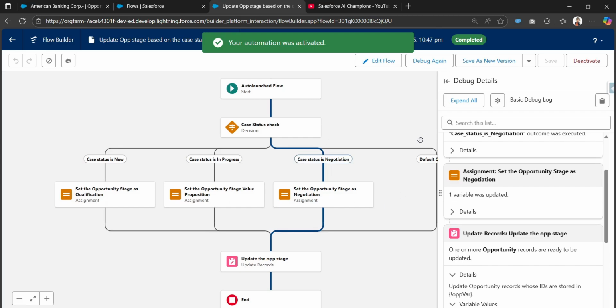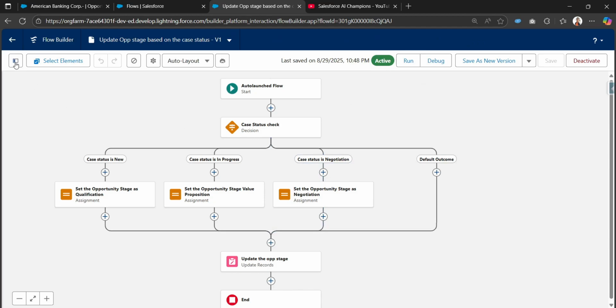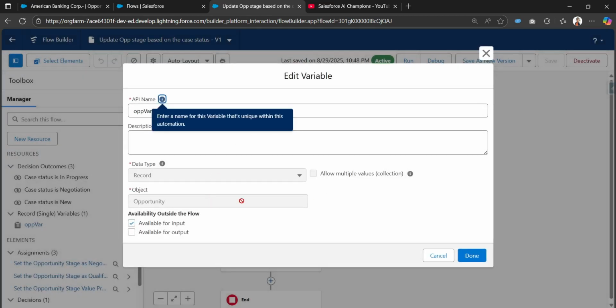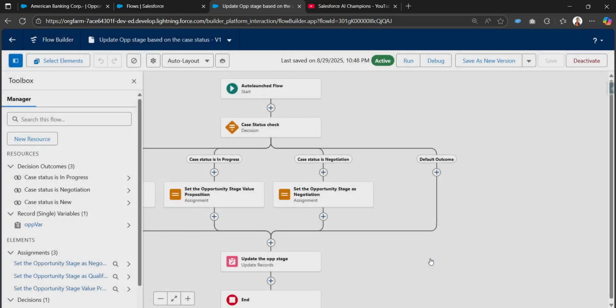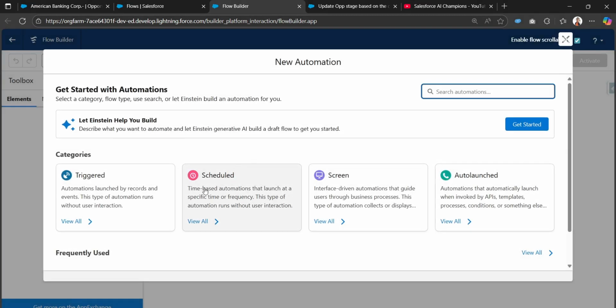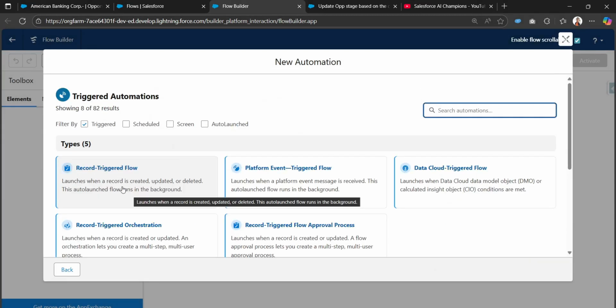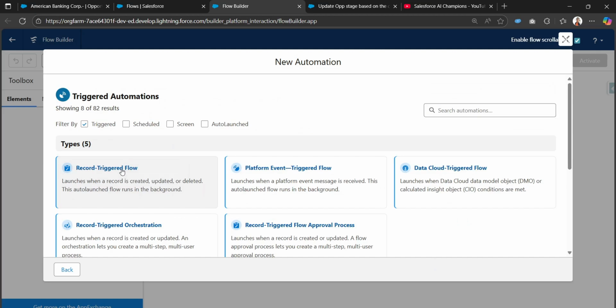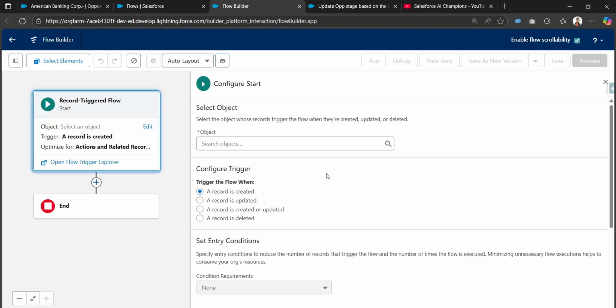So now this subflow is taking the opportunity record as an input, we need to create the main flow, and we can pass the triggering opportunity record as an input to this subflow, right? So let me create a new flow, and in the trigger I need to click on this record triggered flow type.